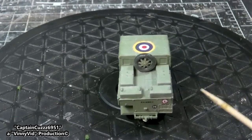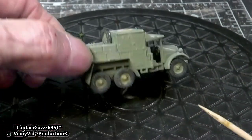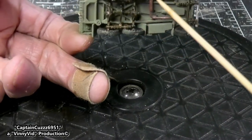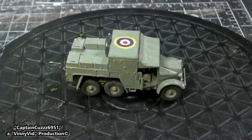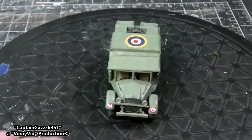Anyhow, moving around to this side. As you remember, I did have a happy mistake down here on the bottom with the suspension. Here's the exhaust system. So yeah, this was a pretty easy kit to put together. I wish it would have more detail, like the bigger scales do, but I have to deal with this.